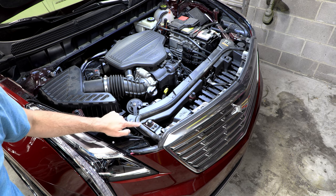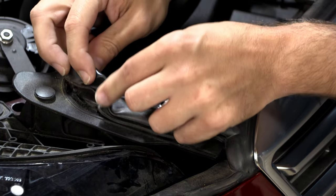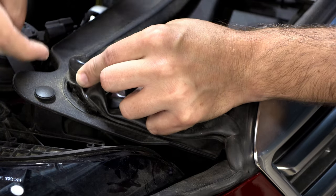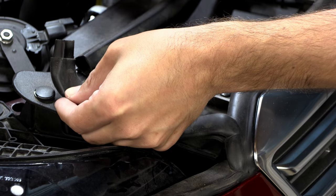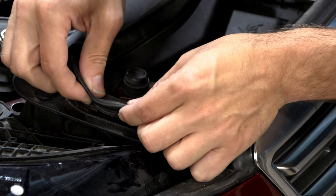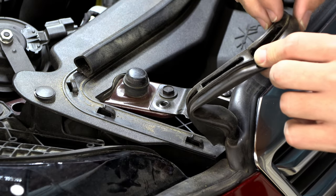But let's go ahead and pull this whole piece loose. I believe there's just little hooks here. So if we just pull it this way, and that came out, you can see. And now that's loose.